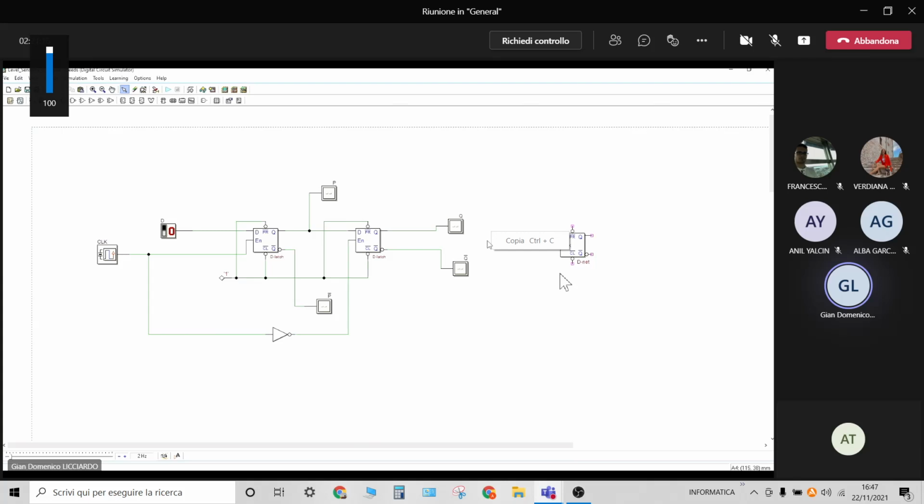You can see the negative behavior by the presence of this bubble here at the clock input, a bubble that is not present here for a positive edge triggered one. The difference between these two symbols is only in this bubble, which represents the positive or negative edge behavior.